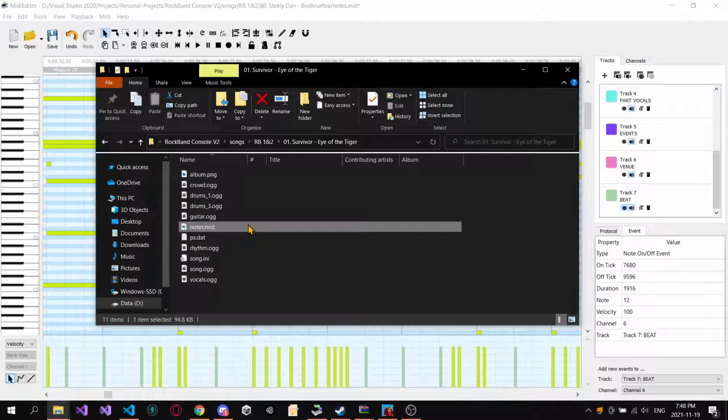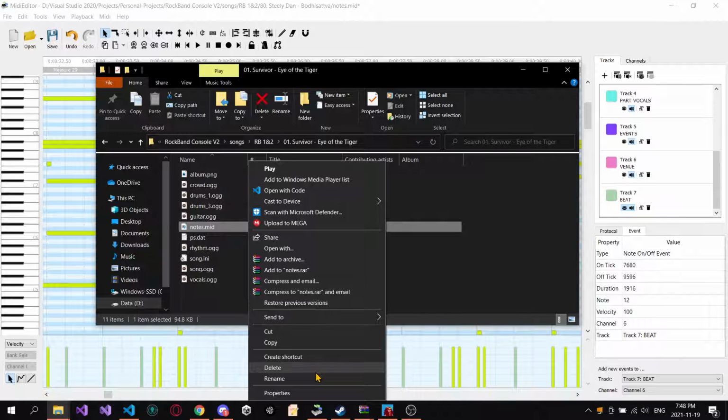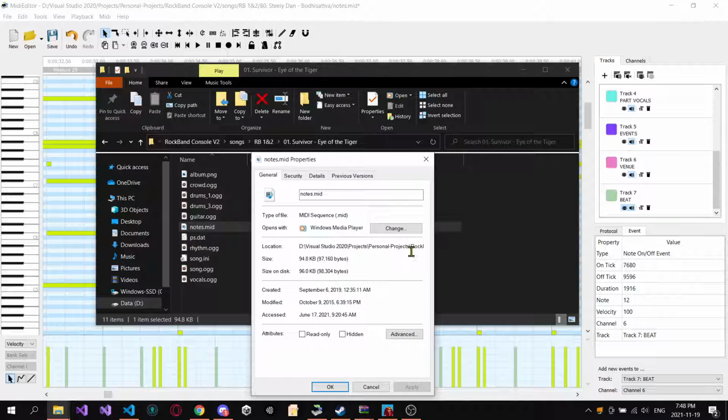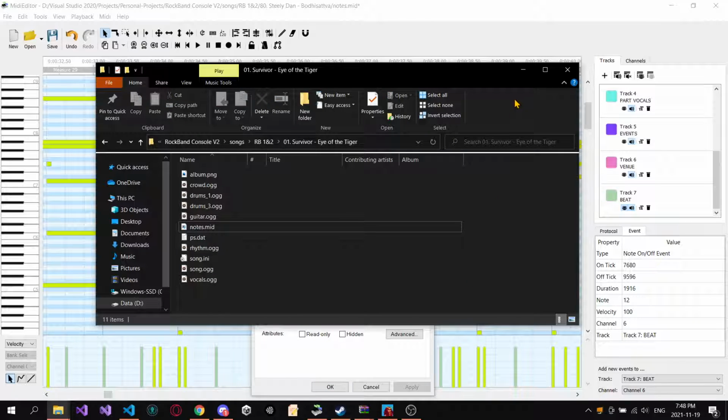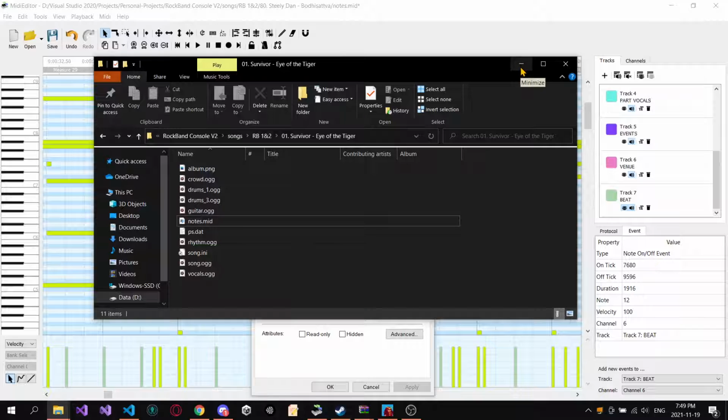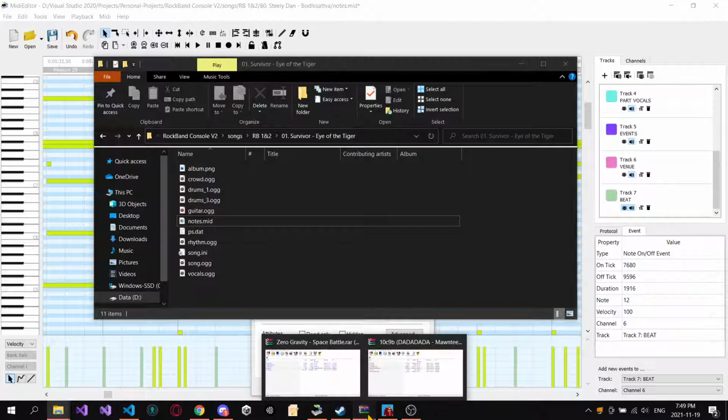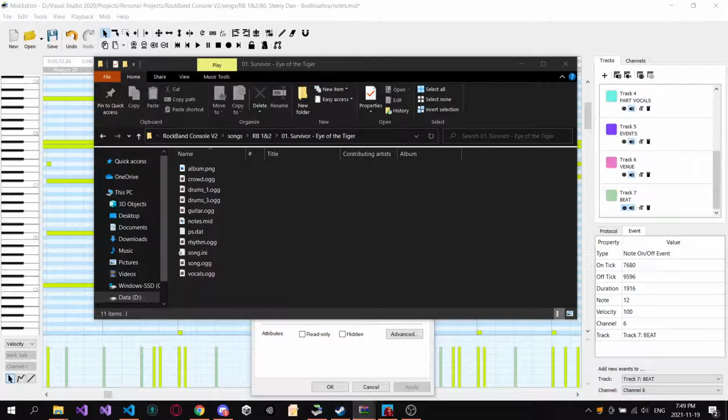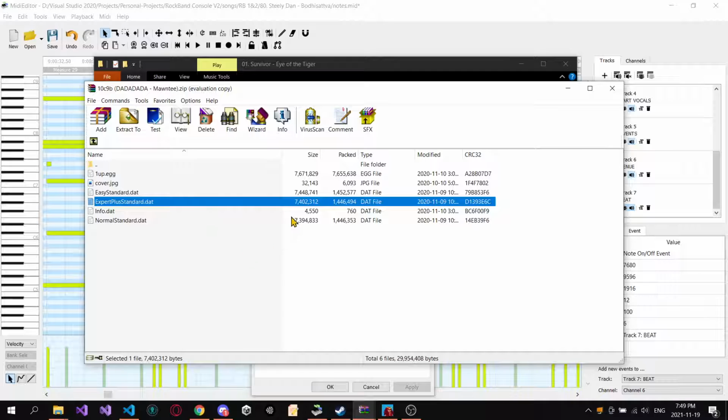is, if I can find it, Properties. It's 94 kilobytes, and I'm looking at a song that has well over 1,000 notes. I know that for a fact because I've played it. And it's insane. While if I go back to Beat Saber's data, their file size for just one difficulty is 7 megabytes. It's sort of insane.